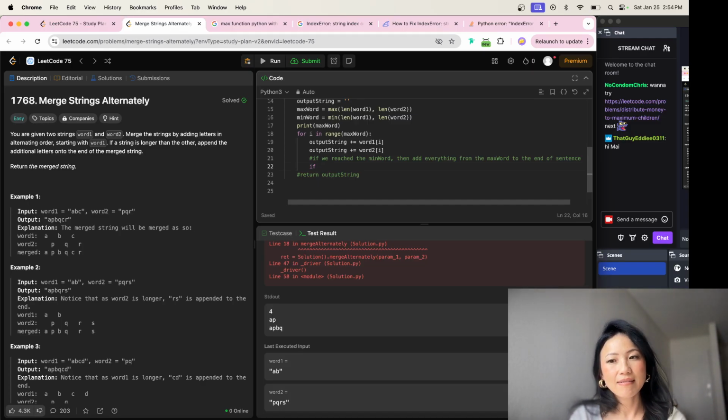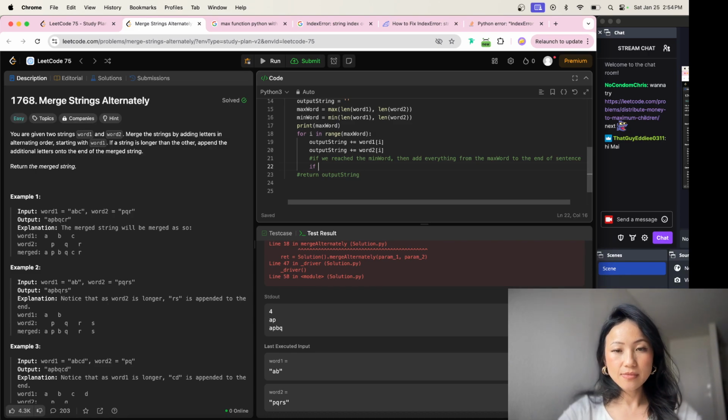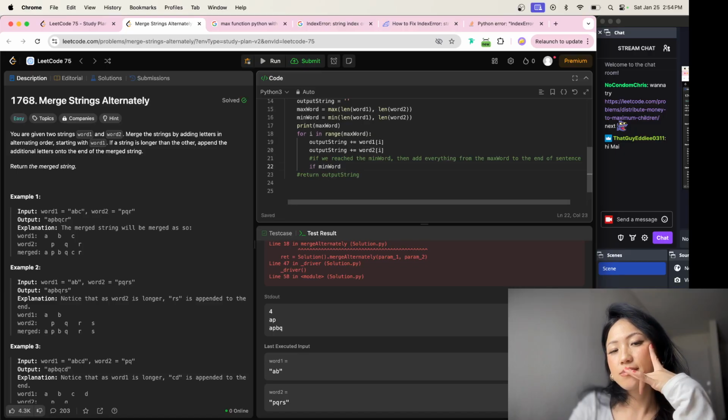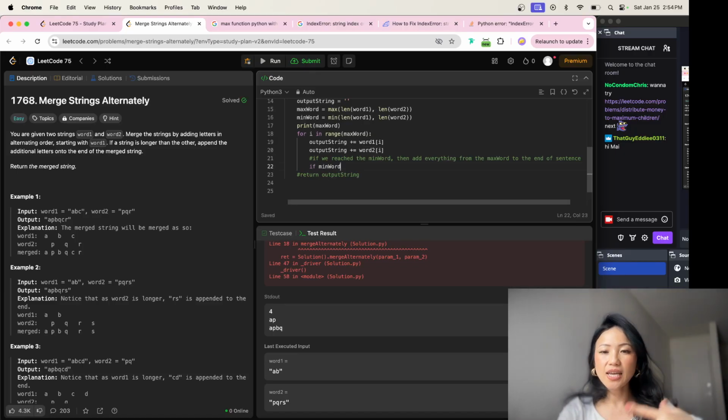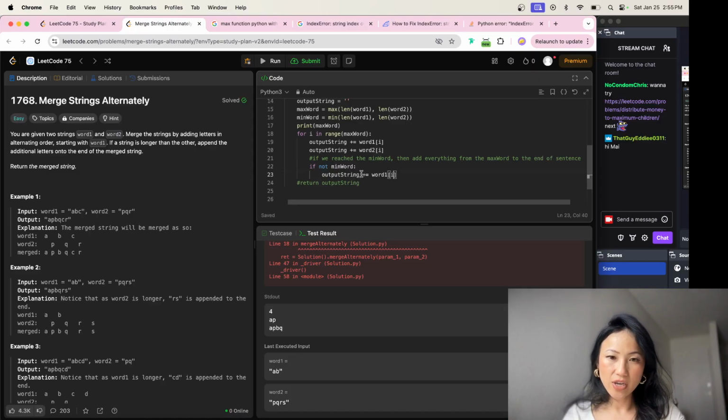I would say for i in range of the max word, if min word is done, then we're going to say output string plus equals whatever's left in the letters of that string. Then we're going to go ahead and return it.